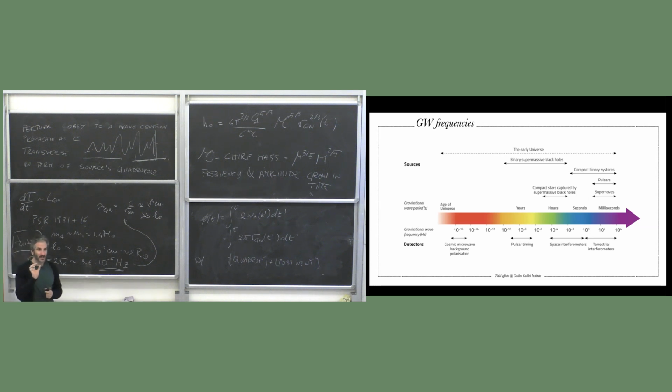Now, going from 1 or 3 to 10 hertz, you may expect that there is tons of physics in there, because binaries basically evolve slower and slower as the frequency is lower. If you have a higher frequency, the binary will evolve very, very fast, while binaries at 1 hertz, 2 hertz will be very, very slow, which basically means that in that range there will be hundreds of thousands of cycles.